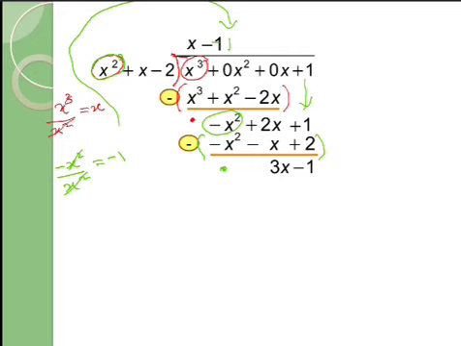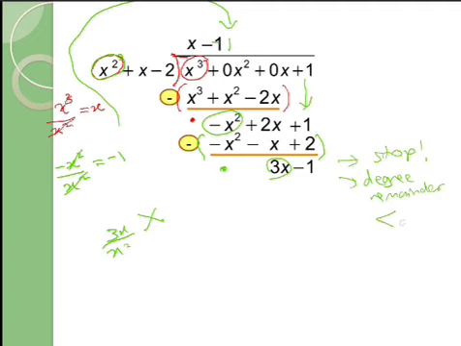Up to this step, can you proceed any further? So this is 3x. Can you divide 3x with x squared? Well, this is where you have to stop. When do you know when to stop? It is whenever the degree or the power of the remainder is less than the degree of the divisor. So that's where you have to stop.